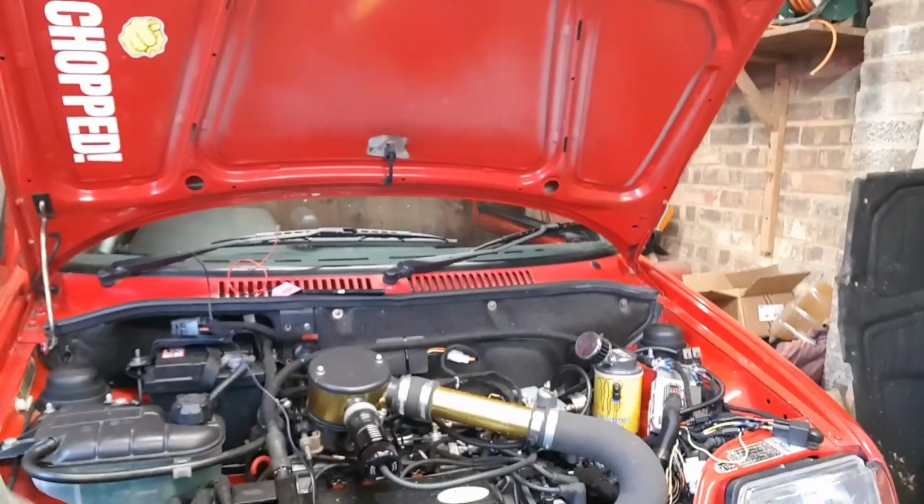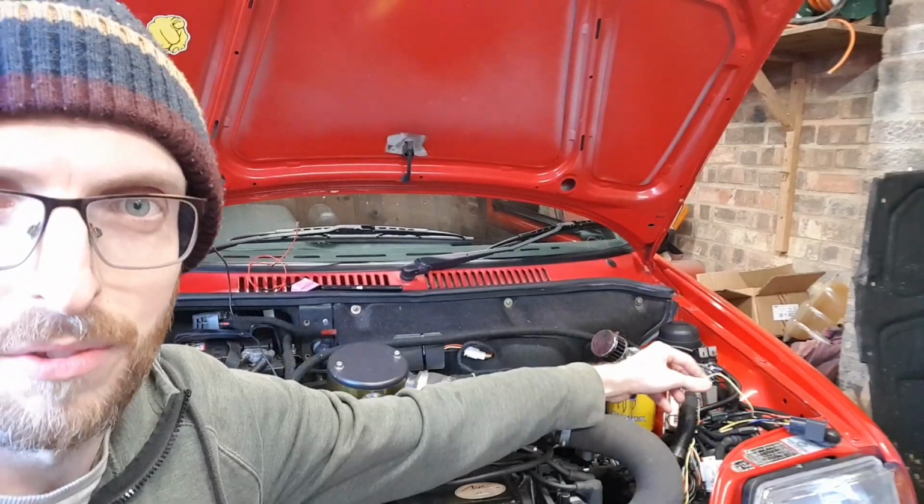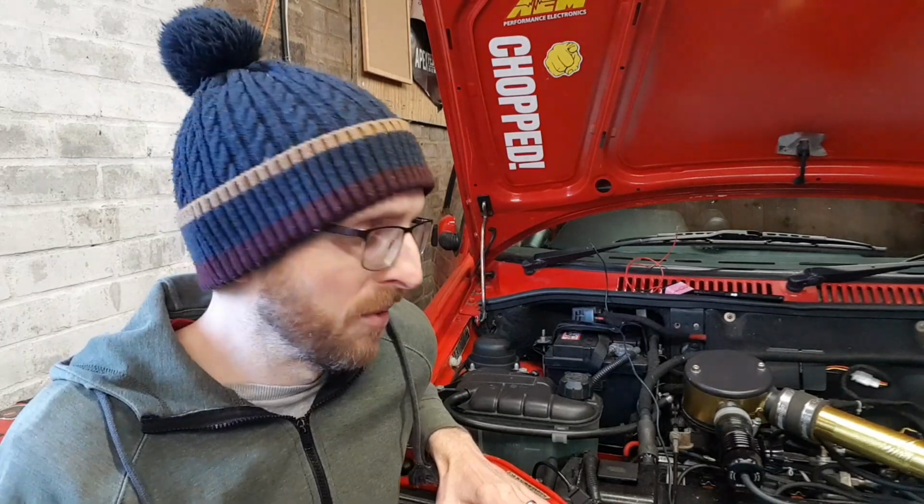Now, what this ECU has, let me spin you around. As you will see, from my little box of tricks just in here, there are loads and loads of spare wires you don't need. Some of them are stuff I've not got, some of them are just things I'm not actually using at the moment. But what you get is 2 spare outputs, so you can use those to run other stuff. So this one I'm just going to use one of my outputs to run the rad fan.